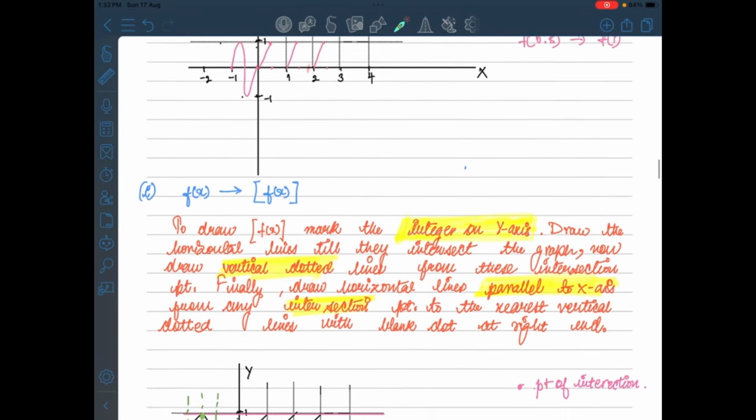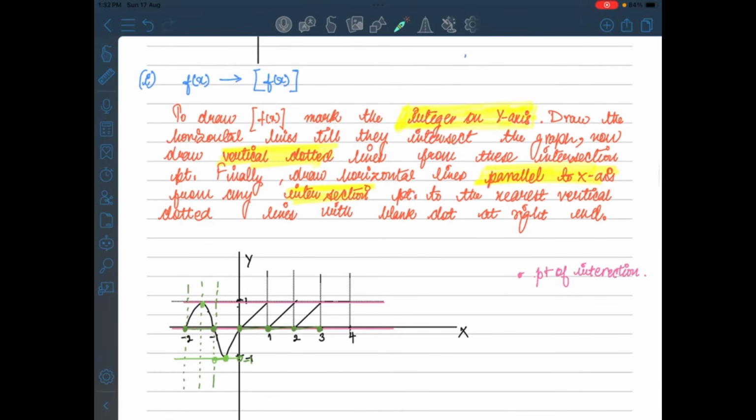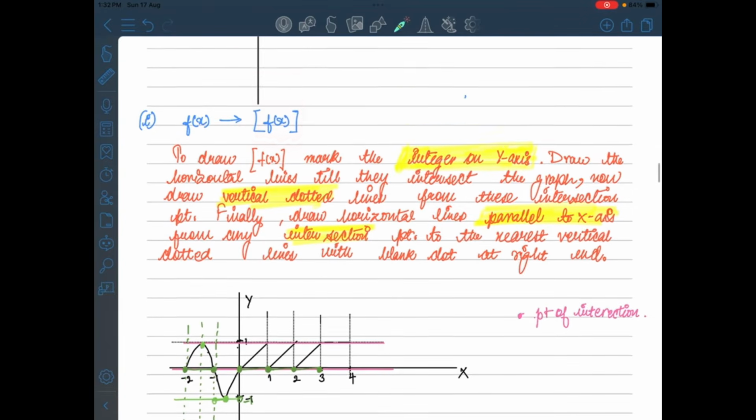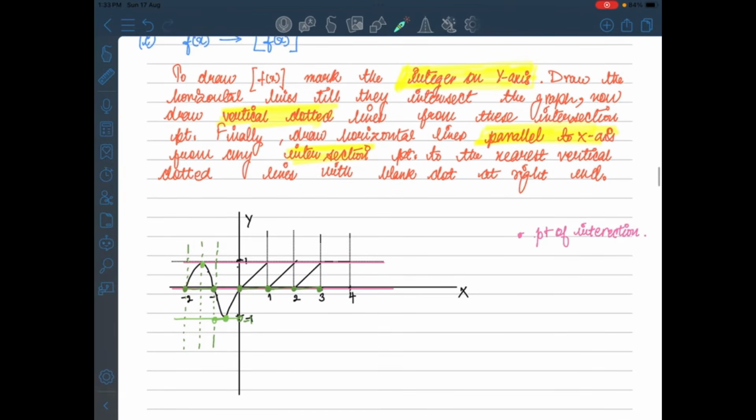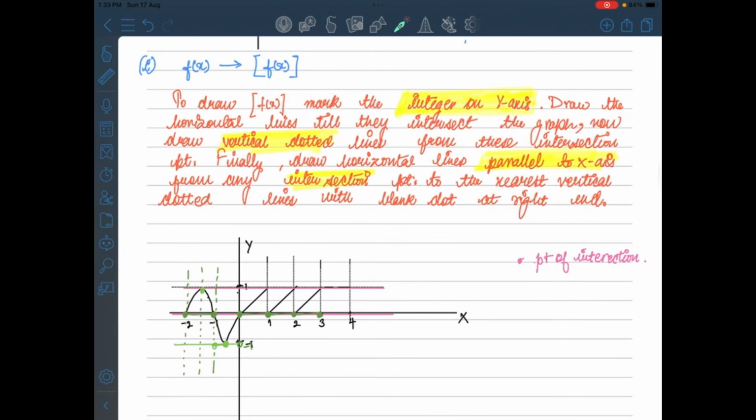Now next, coming to the interesting part, is the greatest integer function. Again, there are 2 things, both we will cover. One is the greatest integer function of f(x), another one is when x is at greatest integer. Both I will be covering in this. Let us start how to do this, which is a little bit tricky, so I would like all of you to focus. So what you do over here is, first of all, you have to draw the graph of f of x, no doubt about it.